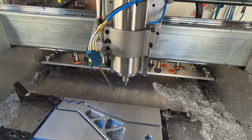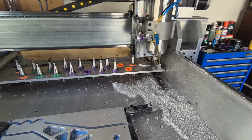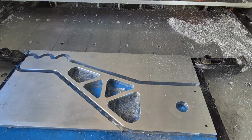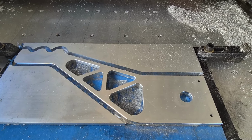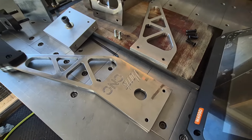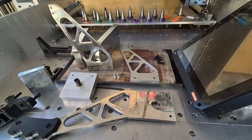Nozzle swings out of the road, spindle goes to homing position, and the tool is almost finished. One more operation to go. And so here are all the finished parts waiting for assembly.